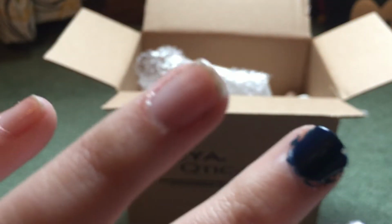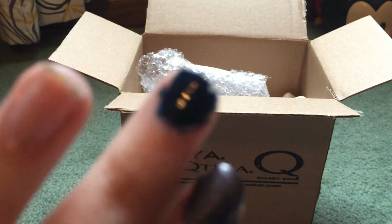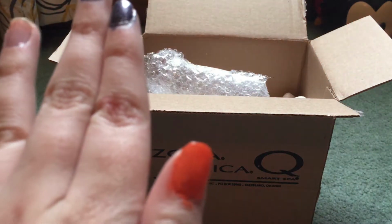So there is Ryan, and there it is on my finger, even though I've just chipped it with my other finger. The struggles of filming. So there is the other one. Let's see if I can get that in a little bit better color. The camera doesn't seem to focus very well today. Maybe it's the writing on the box. There's Ryan, and there are our three colors.